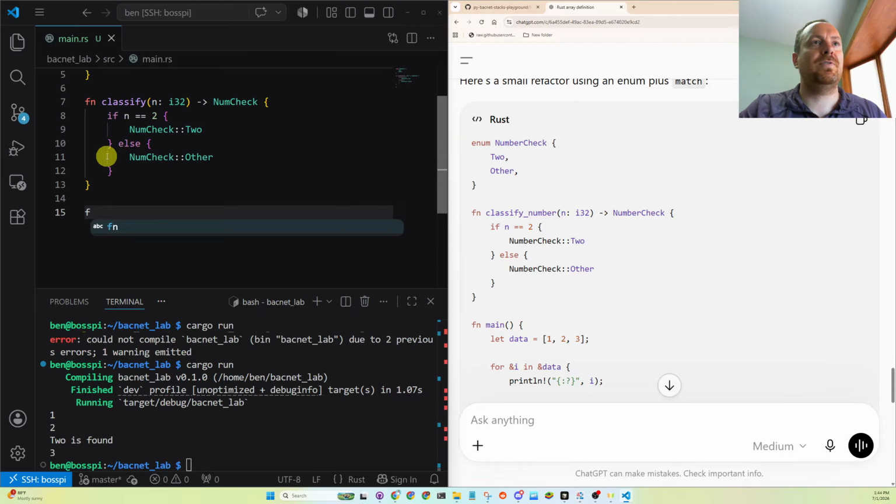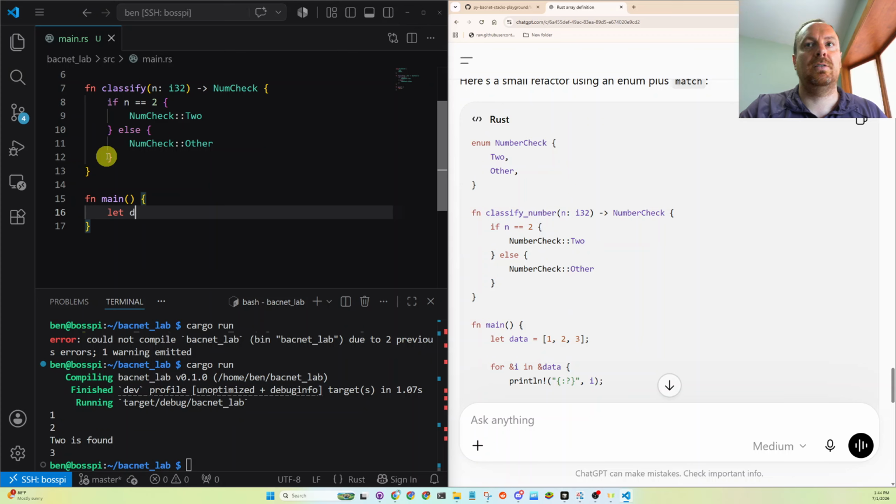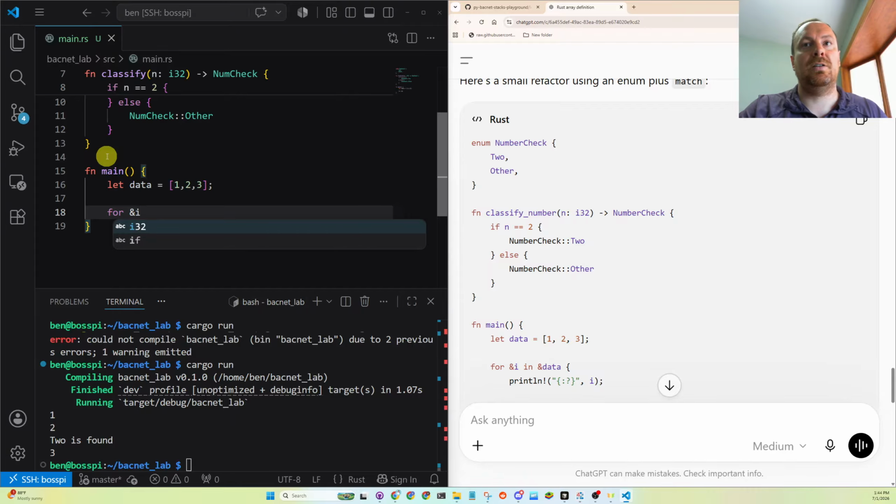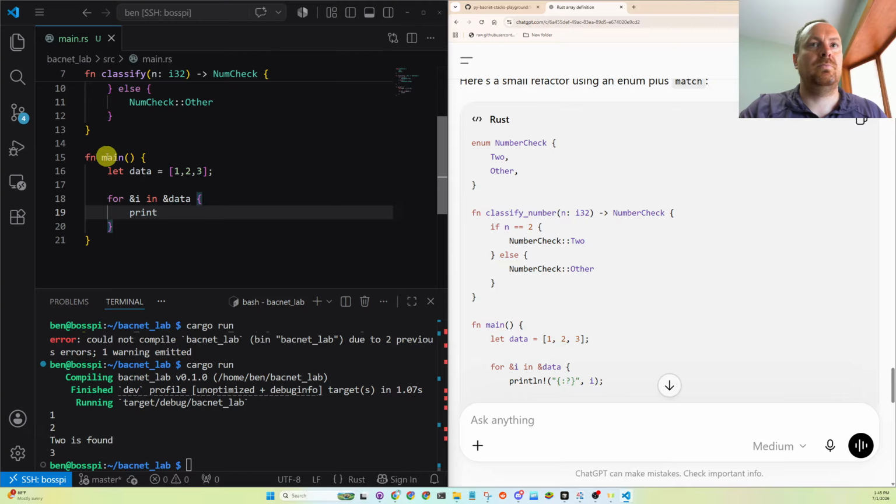Okay, then this is our main function. fn main, curly bracket. Let data equal 1, 2, 3. Okay, so these are loops with the ampersand i in data, println exclamation.